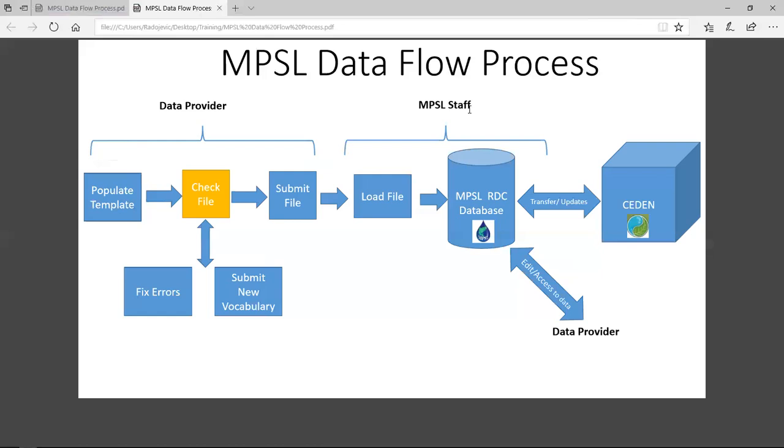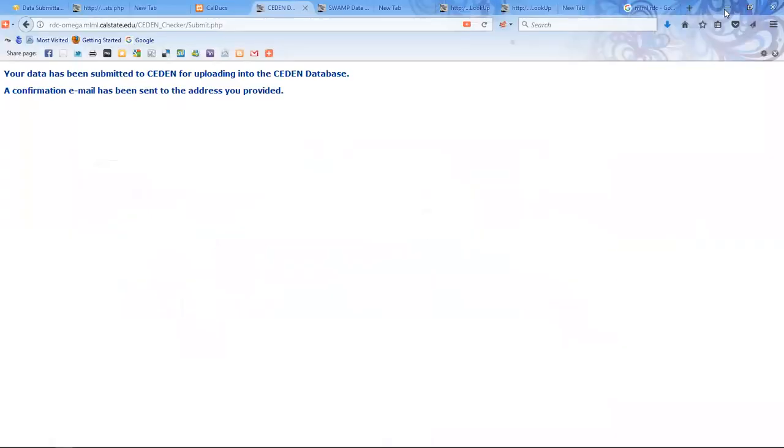Then you can say, okay, it's final, and I'll mark that for export and put it on what we call the permanent side. And then off it goes to Ceden. So that's the process of the checker.